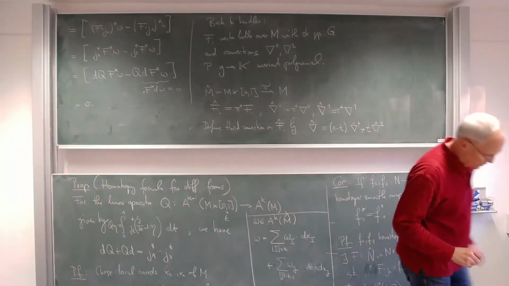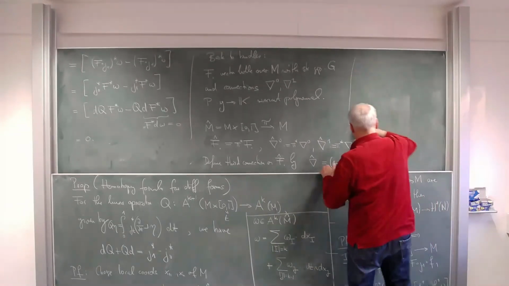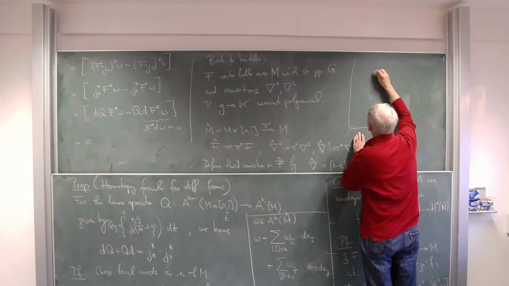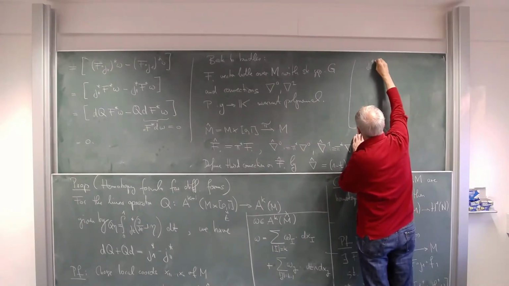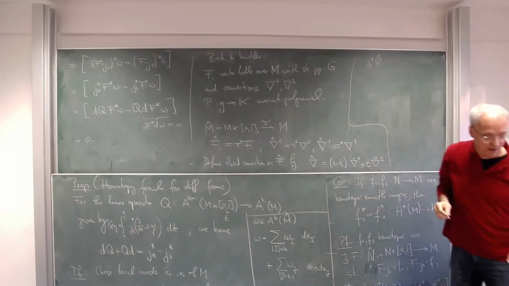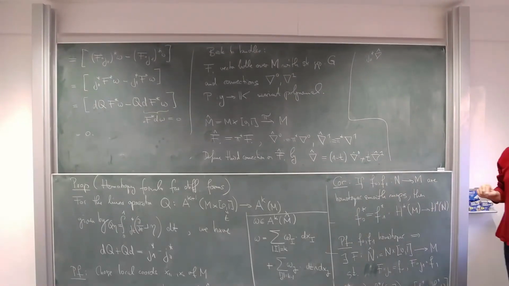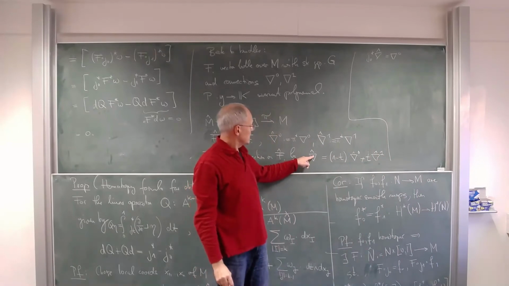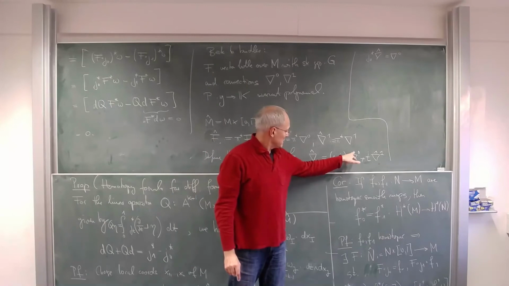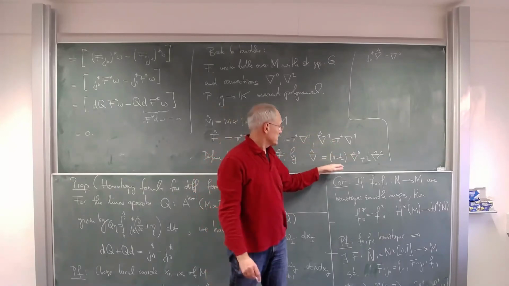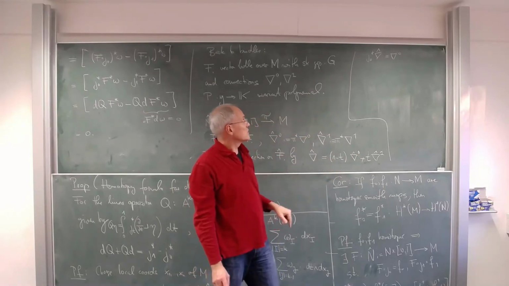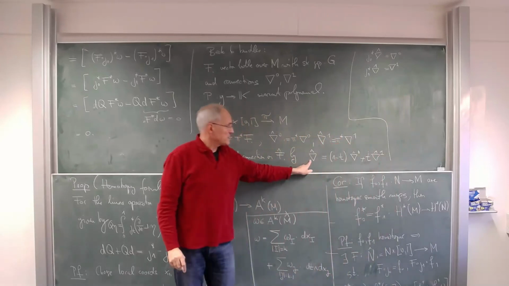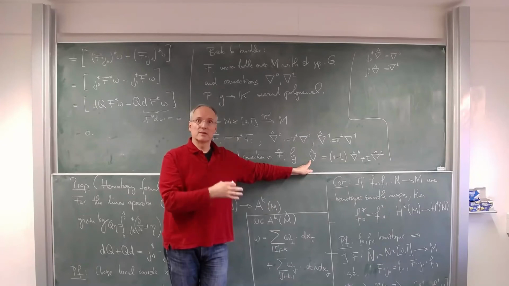Why is this of interest? If I go back to the manifold M, by pulling back via these inclusion maps, we'll see that J0 star of omega hat is again a connection on the original bundle. Which one is it? It's just omega 0, because in this covariant derivative I have to insert t equals 0, which gives me nabla 0, and when pulling back, the dt derivative just gets removed. So this gives me back the original connection nabla 0, and similarly for J1. So this new connection nabla hat has the property that when I pull back from one side of the interval, I get nabla 0, and from the other side, I get nabla 1.